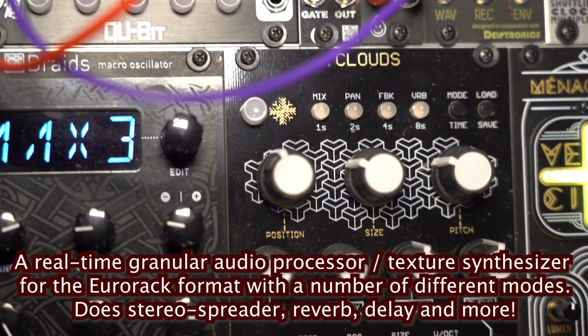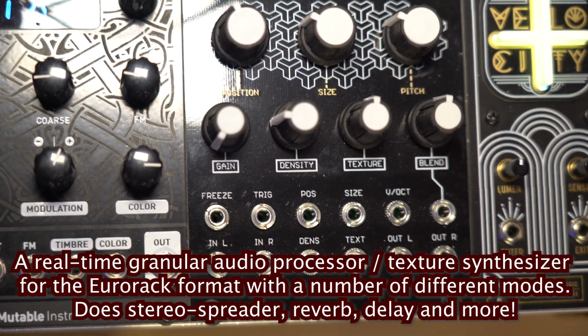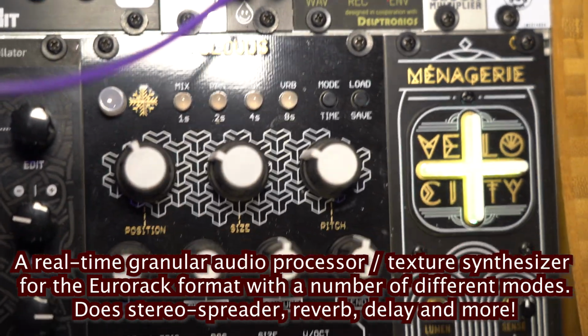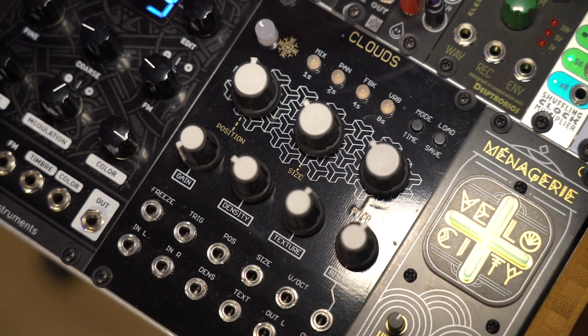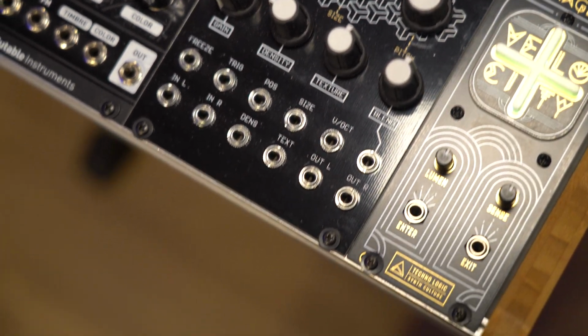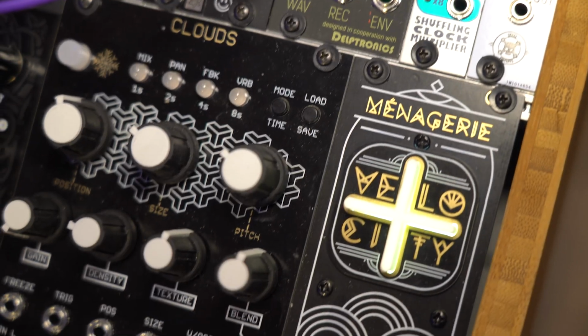The Mutable Instruments Clouds, it's an industry standard if there ever was one. The Clouds is a granular audio processor that creates beautiful textures and soundscapes all within this one module. I also have the white panel and the black panel. It's a DIY thing too. Ever since Mutable Instruments went public, everybody DIY hacked the crap out of these and put them out of business. It's a lesson for you, all you entrepreneurs out there.